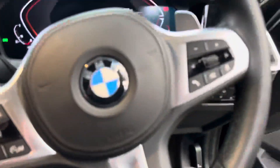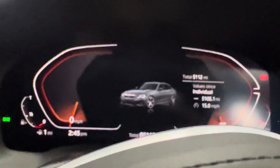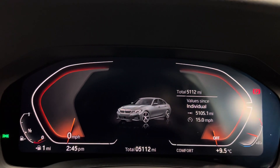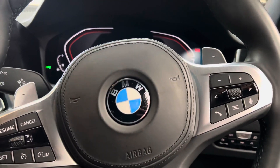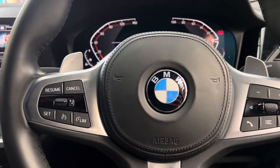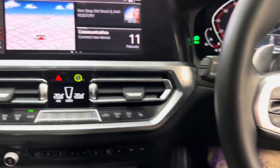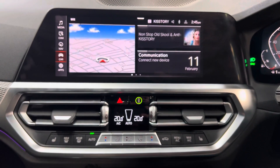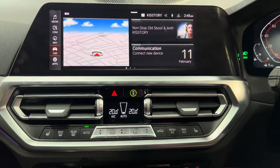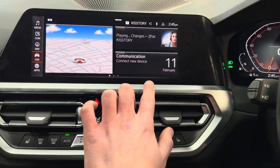Jumping inside, you're straight away greeted by the live cockpit. It's a low mileage car having only covered just over 5,000 miles. There's a multi-function M Sport steering wheel with cruise control, speed limiter, voice and volume functions, and paddles for the all-new eight-speed sports automatic gearbox, which works beautifully alongside the two-litre turbocharged petrol engine producing just shy of 200 brake horsepower. These cars certainly feel like more than that — they really do pack a punch.